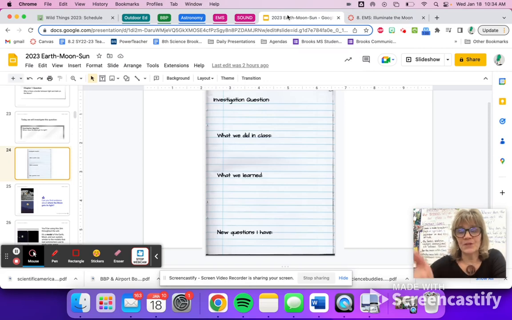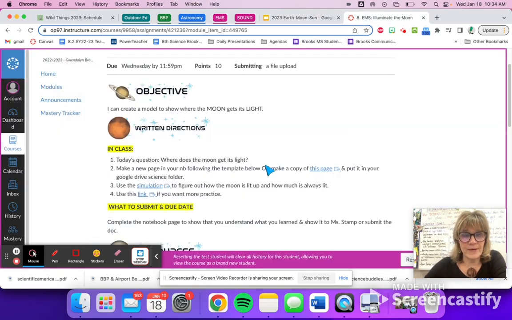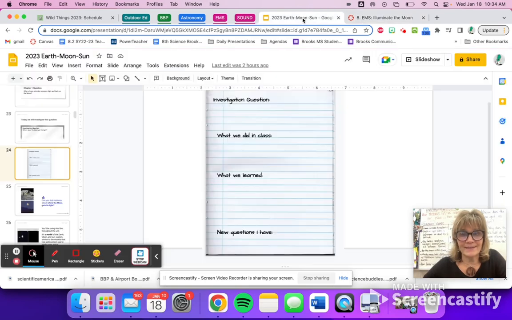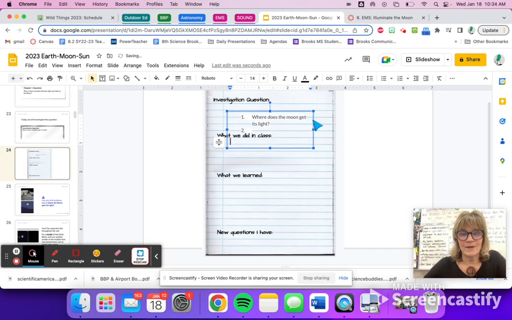Okay, you're back. You have this. So our first investigation question today is, you can see it right here, where does the moon get its light? So just to keep things easy for me, I'm going to copy and paste that into this. Where does the moon get its light?